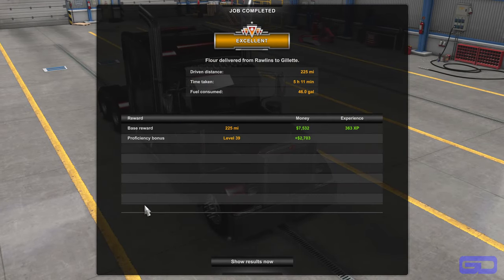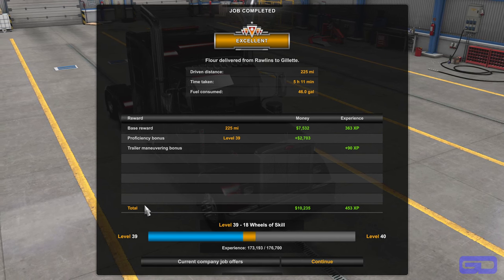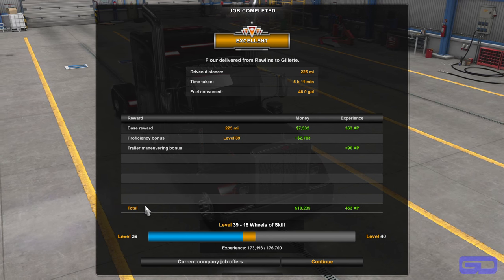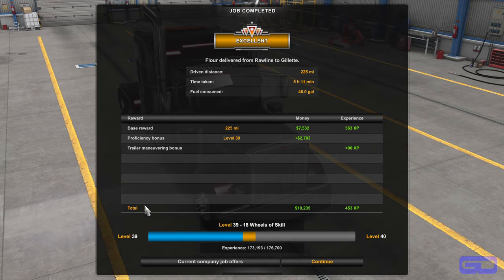Well, 225 miles, 5 hours, 11 minutes, 46 gallons of fuel burnt, $10,235 made. We're level 39 and a half. Well, almost half. We're close enough. So I hope you guys enjoyed.